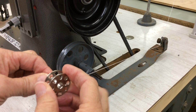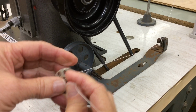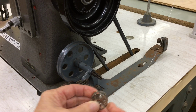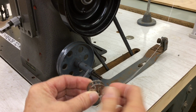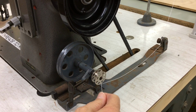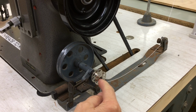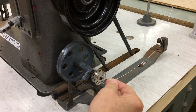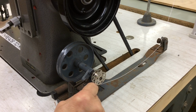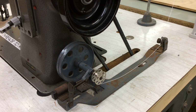And then you're ready to place this onto the spindle, the metal spindle. Place it on with the thread tail hanging out to the right hand side. It's quite a firm fit, so place it onto that metal spindle, and then you'll see there's a little slot in the end of that post or spindle. Just place the thread through and it should cut off like that.